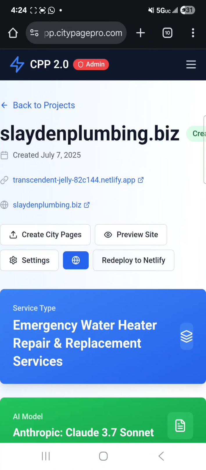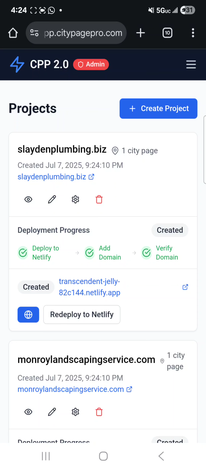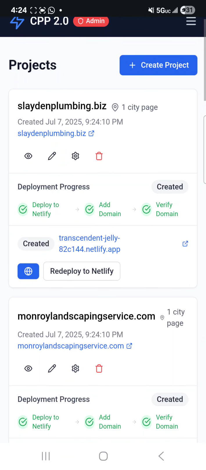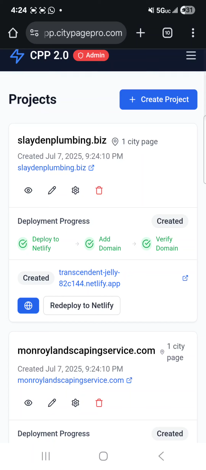I'm not giving any of my money sites out right now. I've had somebody who is trying to hack every money-making site I have. So you were able to see two sites, the Sladen plumbing.biz and the monroerolandscaping.com. Feel free to colon those in Google over the next few days, see how they index. I'm going to probably add a couple hundred city pages onto each one of them. And I hope when you see this video in a couple months from now, they're kicking butt, making money.